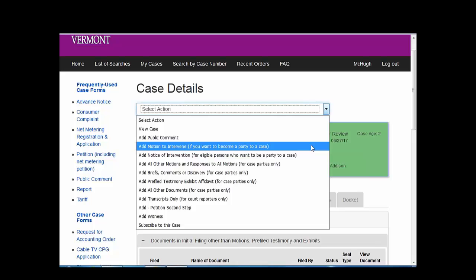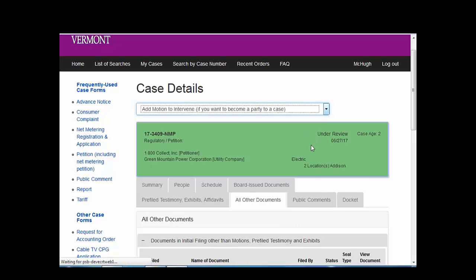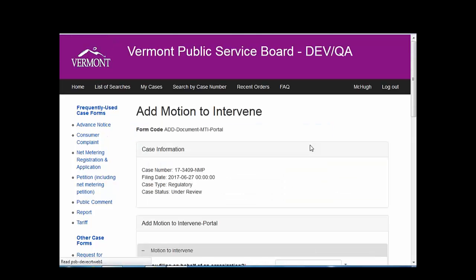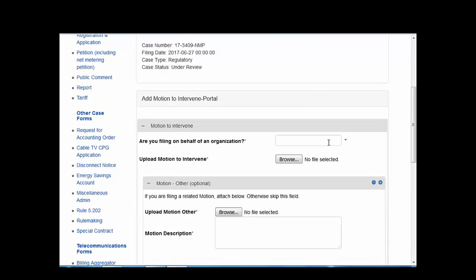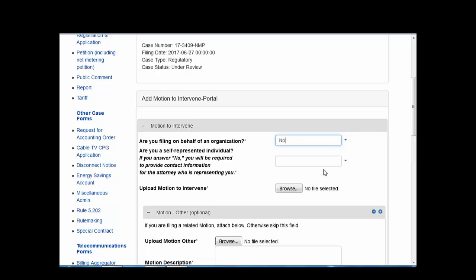All right, so now we're going to be not a party in a case, but we want to become one. So we're going to add a motion to intervene. And again, in our action bar, pick the correct place and answer the questions. Again, this is very important on this one: are you self-represented?